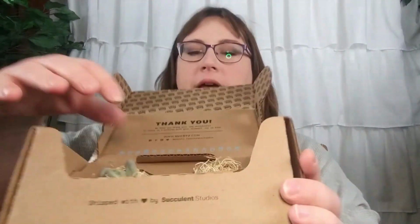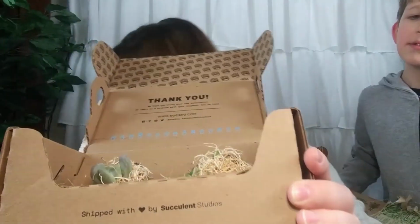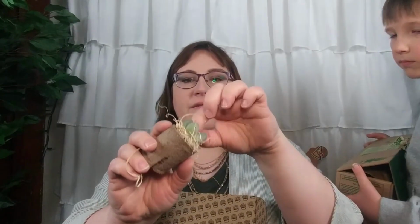So those are the things that they come with? Yep. They come in little boxes. So it says pull forward. Pull that out. Aww. Oh, they're so cute. It comes in a little biodegradable plant pot. And oh look, it's got elastic around there holding it in. These were shipped from California, but they were shipped very nicely, so they made it all the way to us.